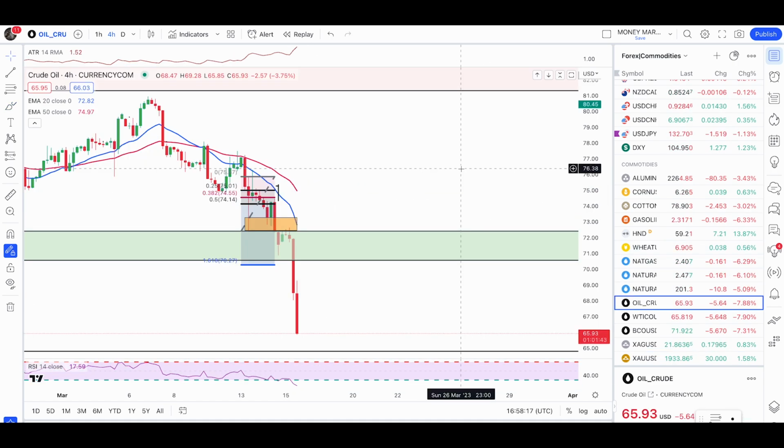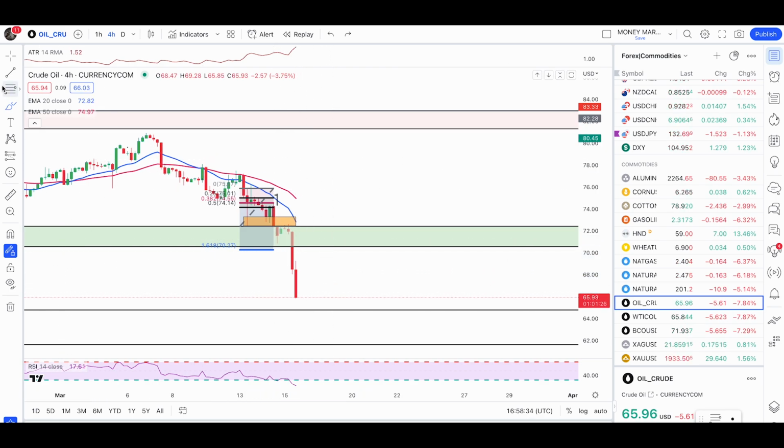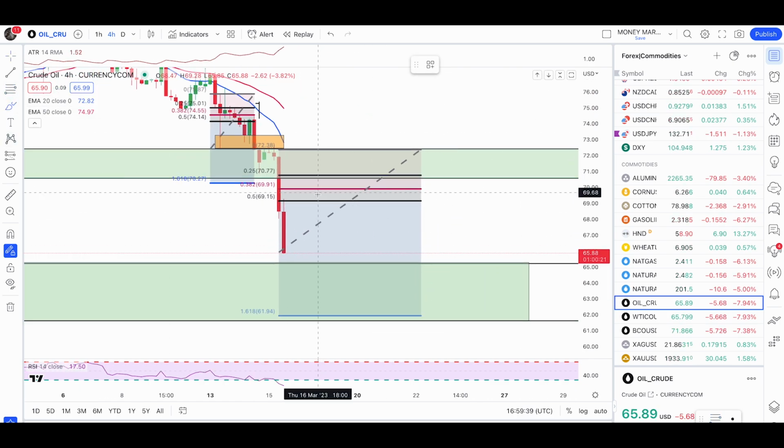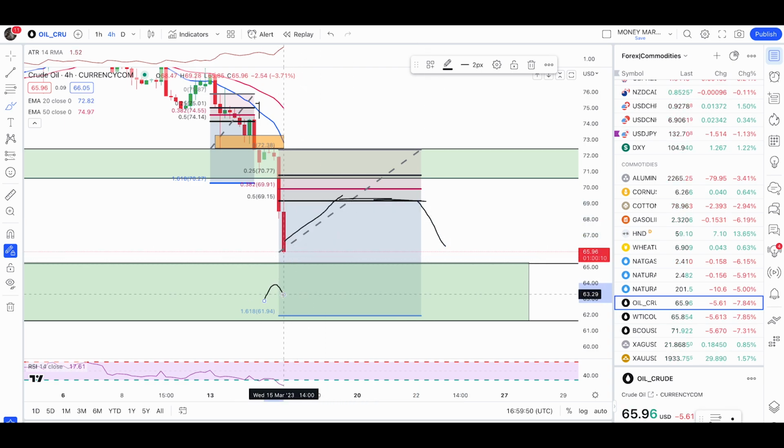Let's move on to crude oil. Crude oil has broken below the level of major support. At this point, the price is falling down, and now we can expect a pullback and retest of the previous zone that has now been broken. We can calculate the pullback exactly the same as we did for gold. If the price pulls back up, we can expect a 50% retracement, and that can be your limit order if you are an aggressive trader, which is 69.18, a zone from where we can expect another fall if the price pushes up without hitting this next major level of support. If that happens, then we can expect a push down from here, or we can expect a retest of the previous zone that has been recently broken.